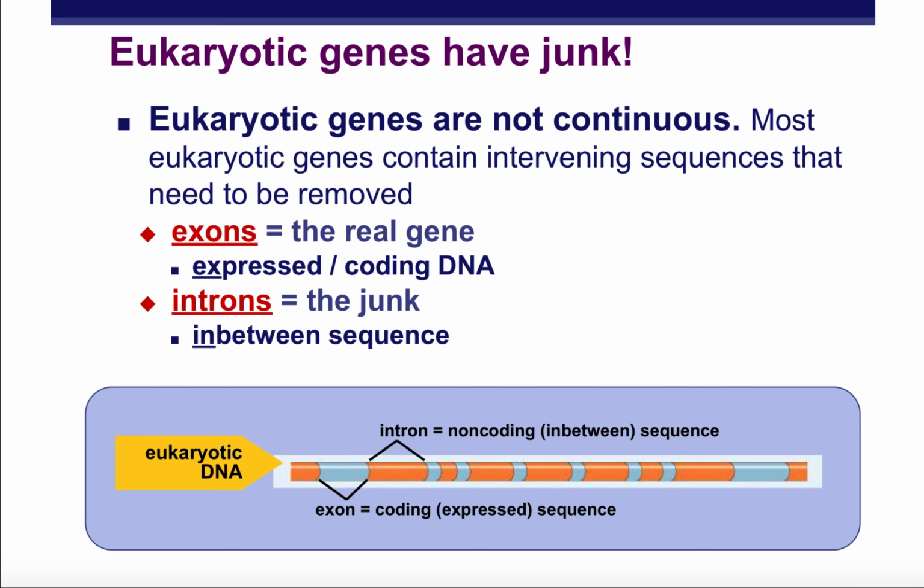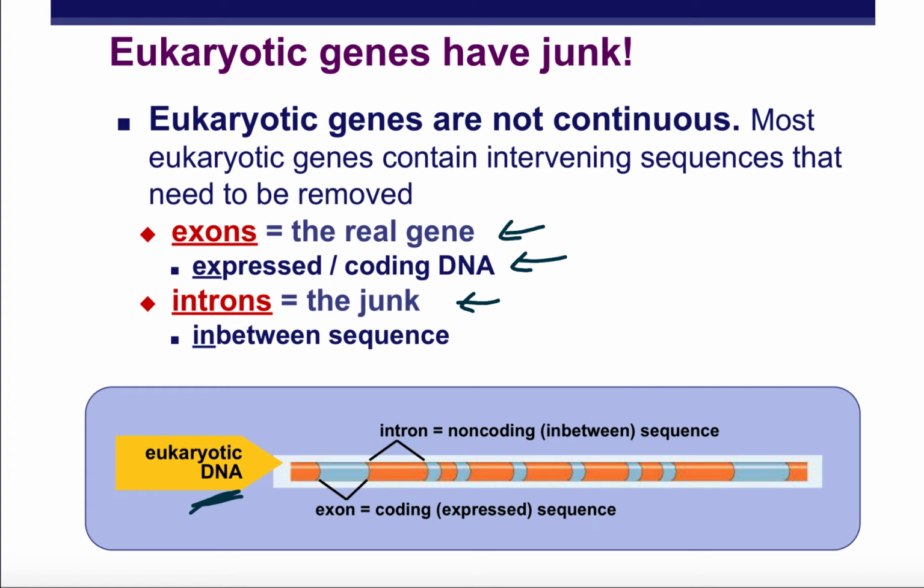All right, so the first step we're going to need to do is cut out all the, quote, junk DNA. Eukaryotic genes are not continuous. This is not the RNA, but the DNA, and this DNA has sections that are the real gene, the coding DNA that's going to provide the sequence that we want for the protein we're going to make. And there are sections which we call the junk sequence, and it's not always junk, but at least for the mRNA that we're trying to form, they're sequences that aren't useful to the mRNA we want. It's the in-between sequence, not the used sequence.